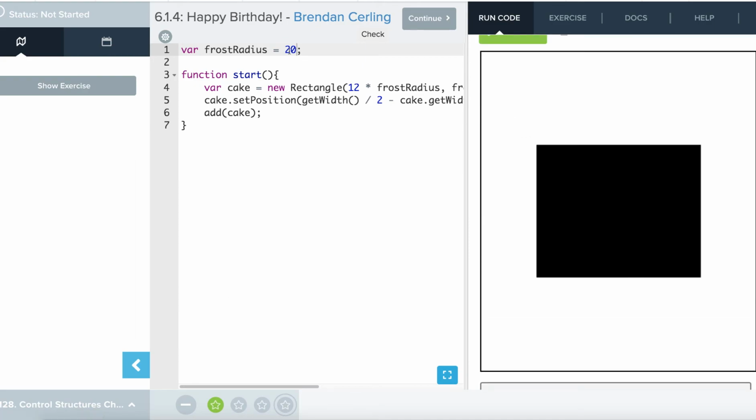Okay, so you can use this as your starting point, and then remember the base is also going to be a function. Its width and height is also going to be a function of frost radius. So everything's just going to be in terms of frost radius. And then if you're thinking, oh, how am I going to get the balls across the screen? Well, you might want to look at the worm program, and that will show you how to get a line of balls on the screen using a for loop. And you could do that here, and you could also do that here at the bottom of the cake. Okay, so that'll get you started.